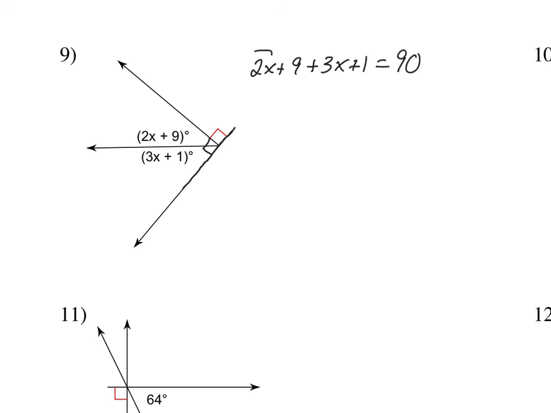Now I have several things I can combine, like terms. Positive 2x, positive 3x, and then positive 9 and positive 1. 2 plus 3 is 5x. 9 plus 1 is 10. And then we solve this equation the same way we solve any equation. Okay, so I want you to finish that one on your own and then finish the rest of them on here. Good luck, and ask me questions if you have them.